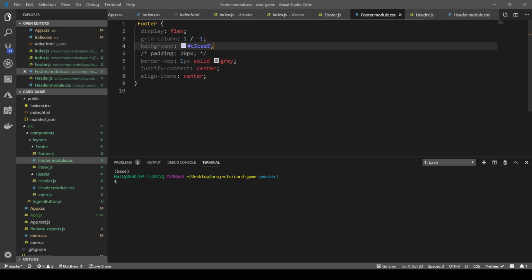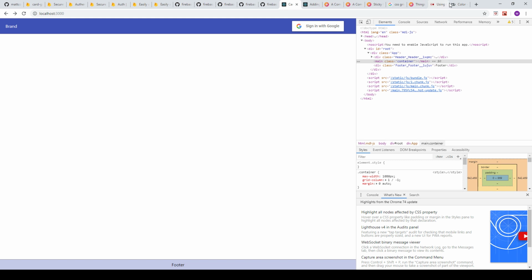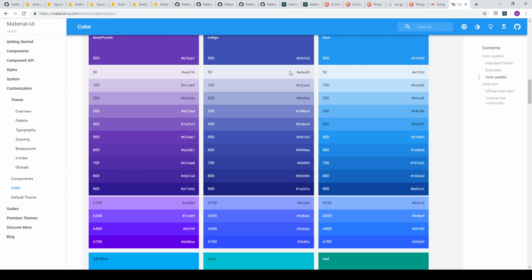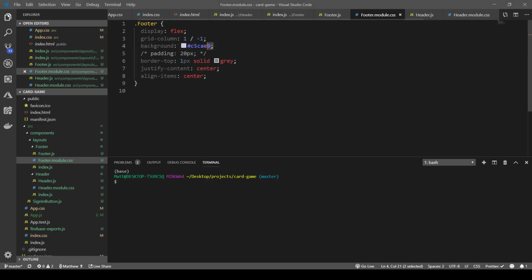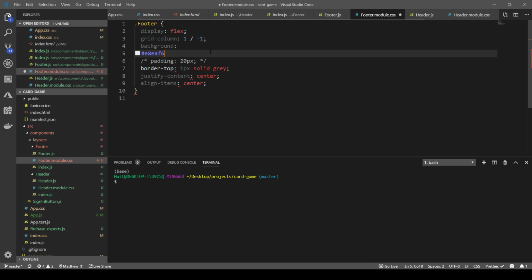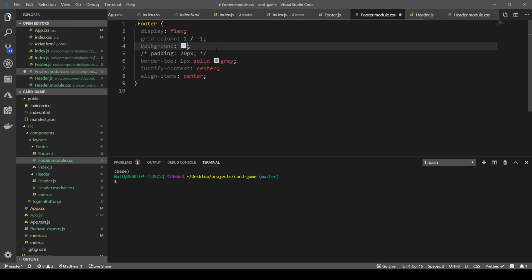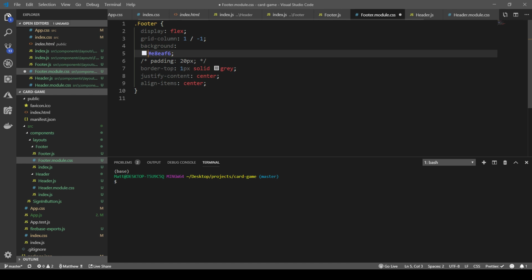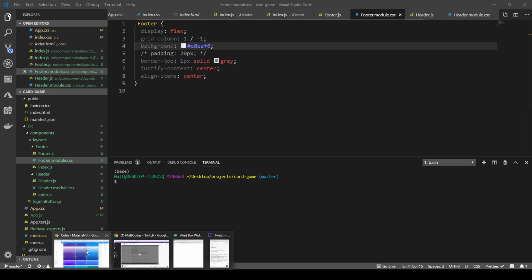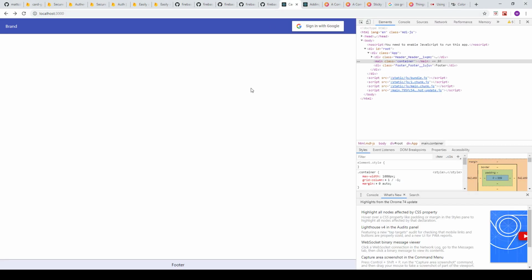It's too dark, I think. Let's give it one lighter. One lighter. Okay. It's okay, I guess, for now.